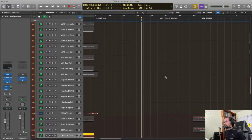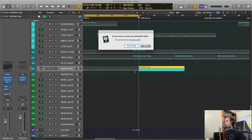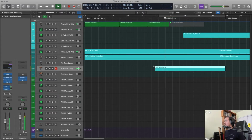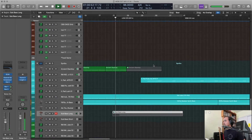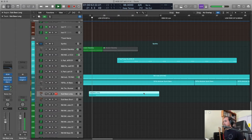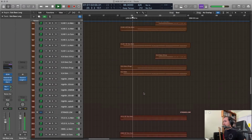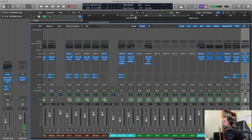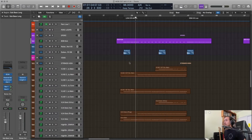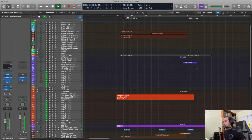So we're going to have the sub-bass part end when the orchestral strings end right here. All right. So, no sub-bass, sounds like this. With sub bass. Oh yeah. And remember, we're still in mono, so when we put this back in stereo, it's going to sound huge. So that's already sounding gigantic in mono. So let's go back in stereo for a second. Let's hear how this sounds right now. Very nice.